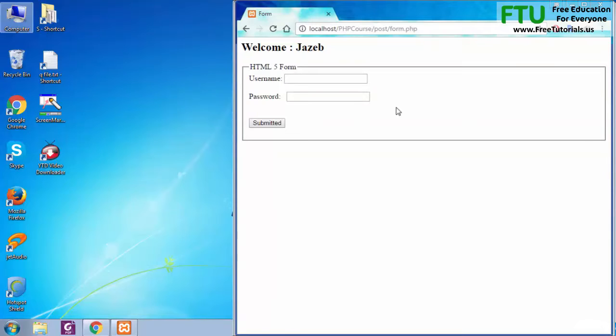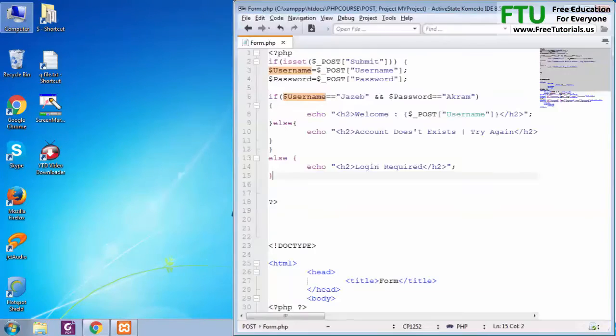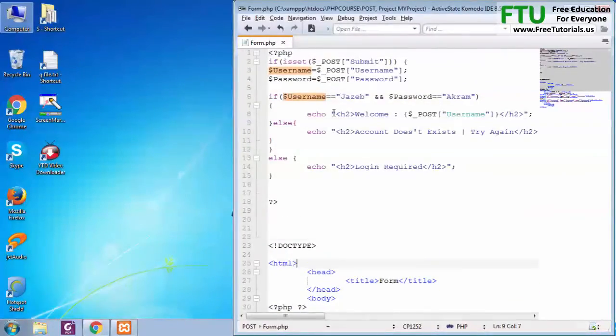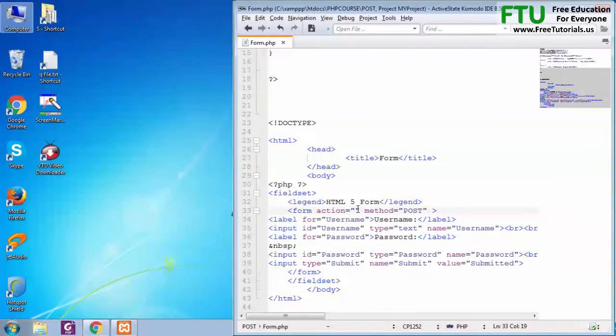Now before ending this lecture, we have one problem in our form, and it's not showing in our browser. Why? Because we are working in the same file and I haven't given it any kind of action attribute in our HTML code. We are working on the form.php file, so I have to add here the name of our file which has the PHP code. Remember this thing. It worked pretty well without adding the action attribute here. So now let's save this and see it in the browser.